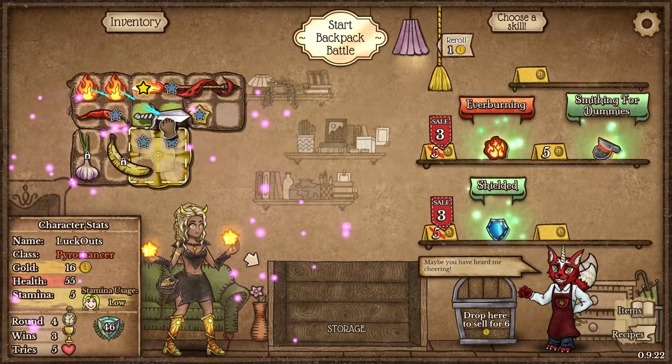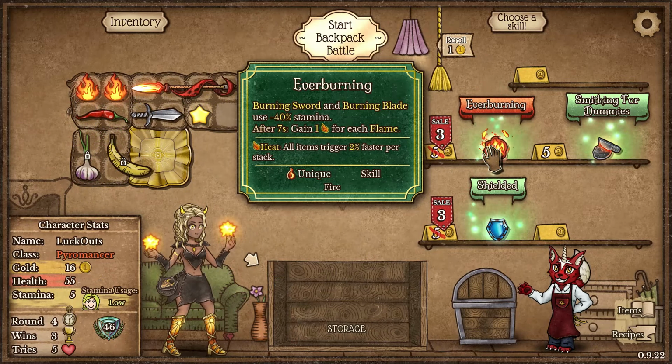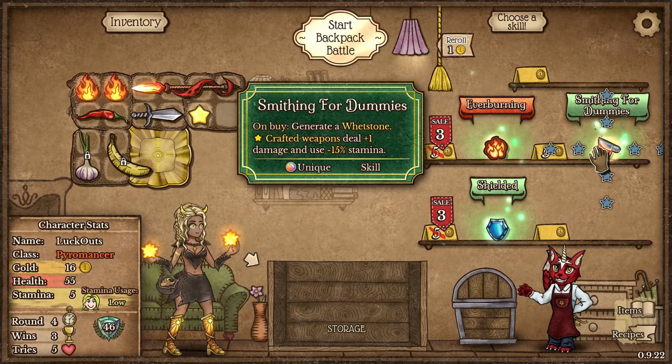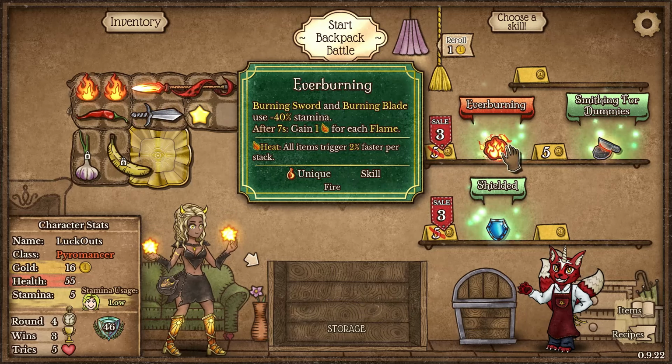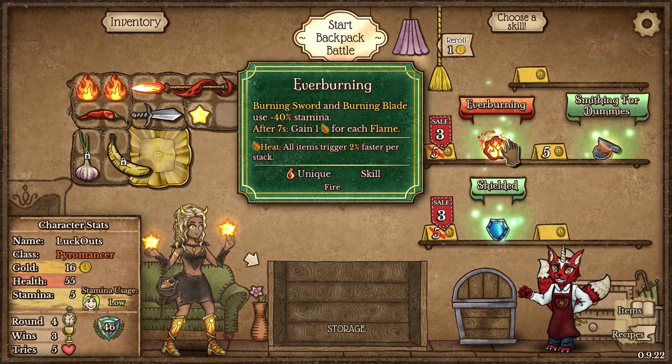Now, this is going to be fantastic. Hero sword is going to be crazy good. But we do want that burning sword. Or we could take smithing for dummies and guarantee that burning blade. But this gives so much stamina reduction. And does give us a ton of flames. And it is on sale. So I think we're going to have to grab Everburning for now.